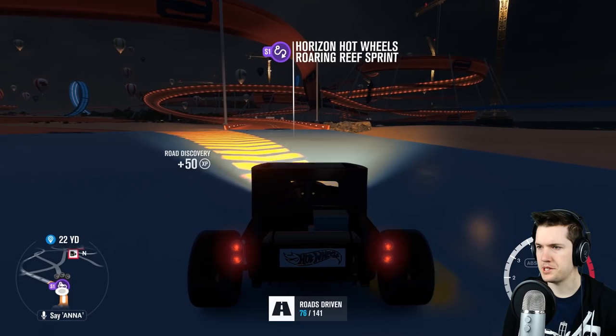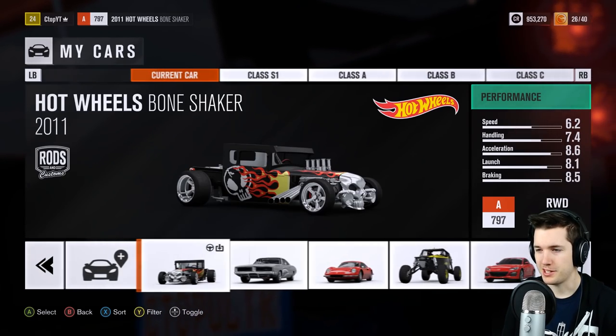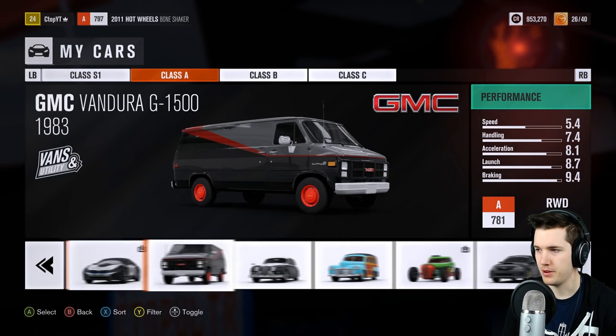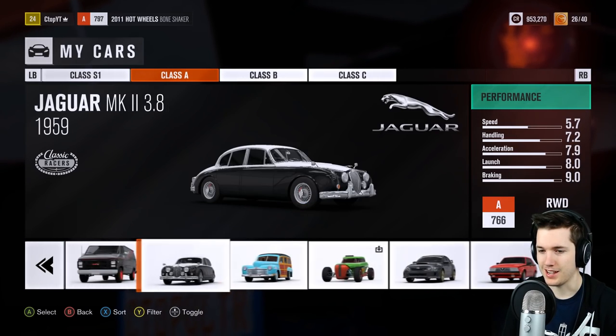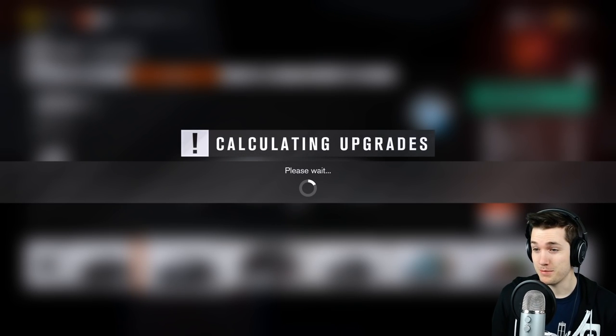There we go, Horizon Hot Wheels, Roaring Reef Sprints. Yeah, all right, we got a sprint race for us to do, but I want something a little bit faster than the Hot Wheels car, so it's a 6.9, let's do 7.3. 7.4, ooh, I did get this new BMW. All right, let's go with that. Yeah, I got this during the stream the other day. It's a police car, and we gotta upgrade it. It's gonna be even faster.